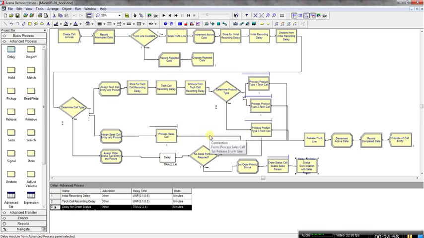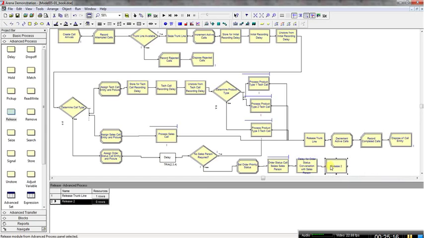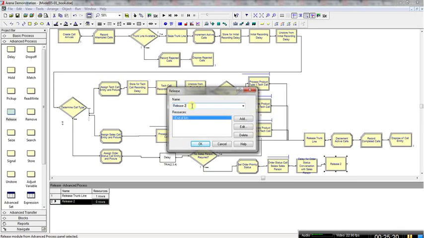The next thing to do is after the delay, the salesperson should be released so it's available for other entities or other calls. The release module is also in the advanced process panel. So we find the release module. That's a flowchart module. We attach it here. And then we rename it as order status call release salesperson.